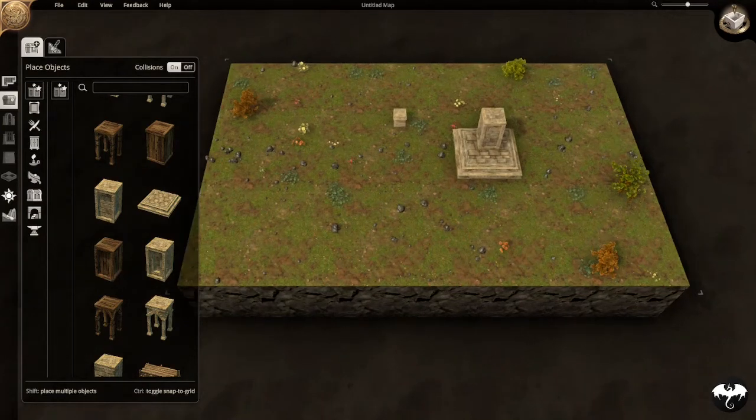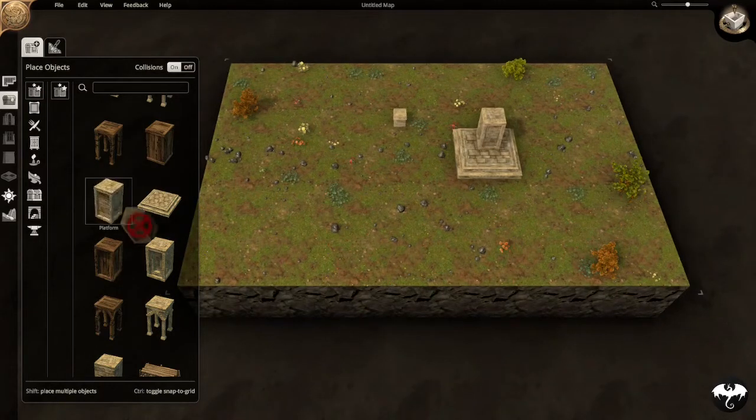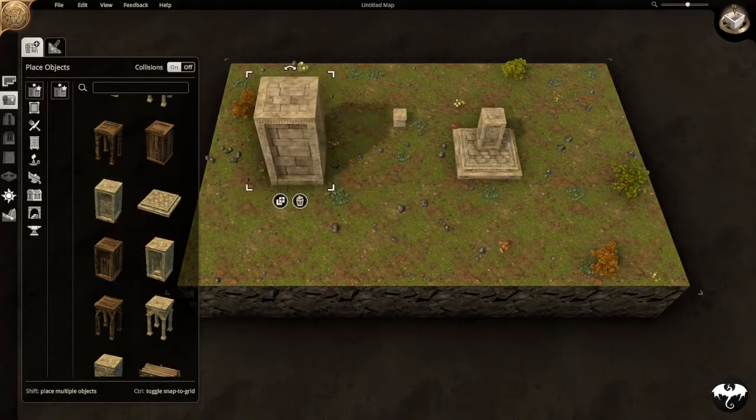The other thing that they've added now is collisions. Before, if you wanted to add something, you can put it beside, you can put it on top, but you'd come up with this red cross to say that you couldn't put it there. What you can do now is, let's put this platform here, let's draw it big. Say we wanted to put something into that, we can now do that.